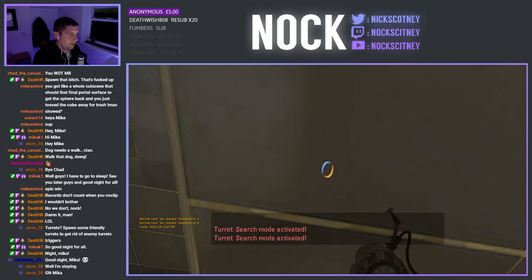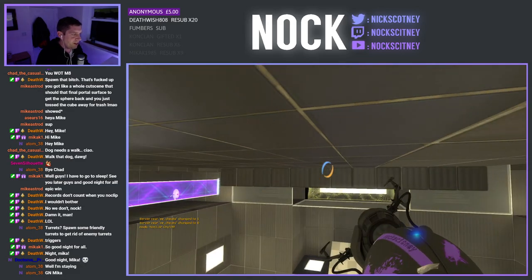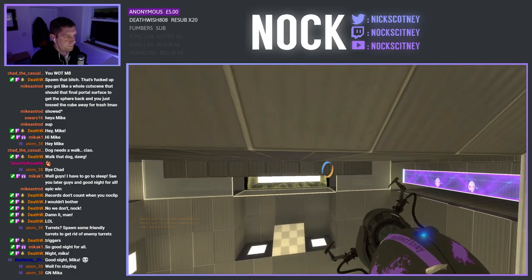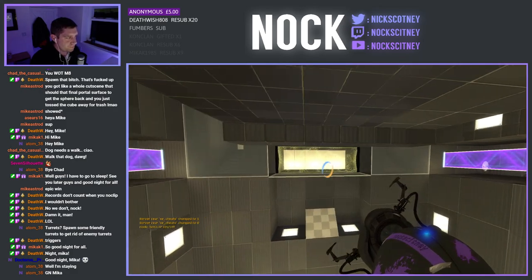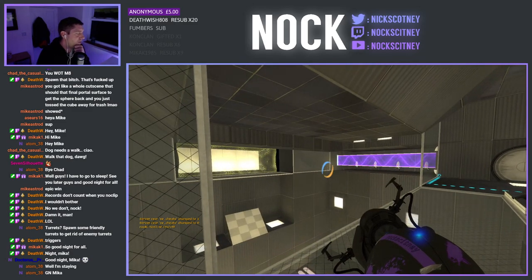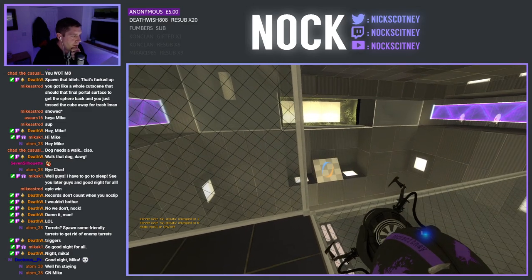Yeah, okay, so I think this is probably the cheese thing they were talking about, maybe in the description. Maybe there's a way that you used to be able to fly over the top of this panel.